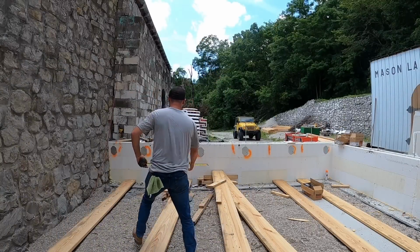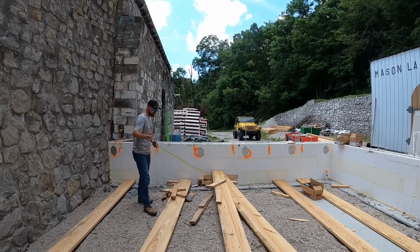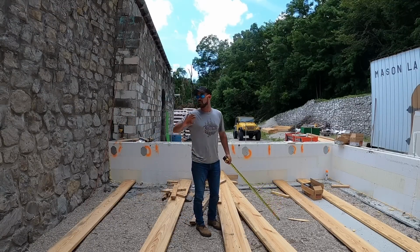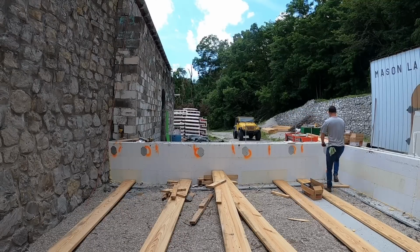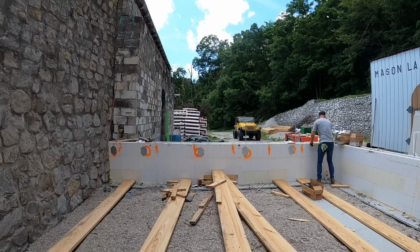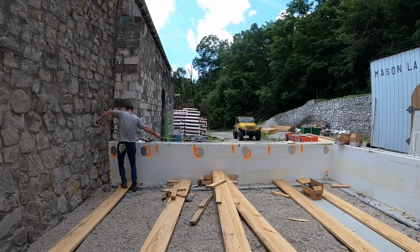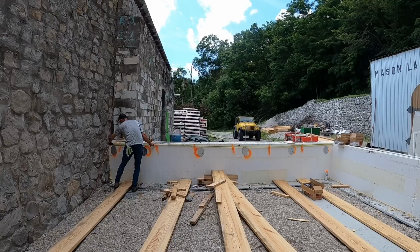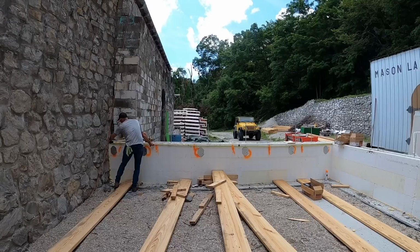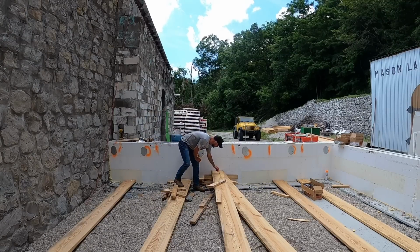All right, here's what we know for sure. We have got to put a 2x12 across these plates from one corner to the other in two spots. Now, they should measure the exact same dimension. However, we know the castle kicks back over there, so we're going to shove our tape measure on the inside corner of this wall, pull all the way down to this side, get our dimension for our first 2x12, make sure our tape measure is nice and tight, and we have 19 feet 1.5 inch.